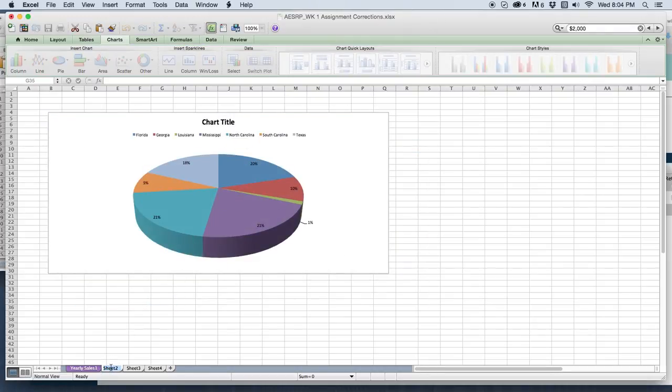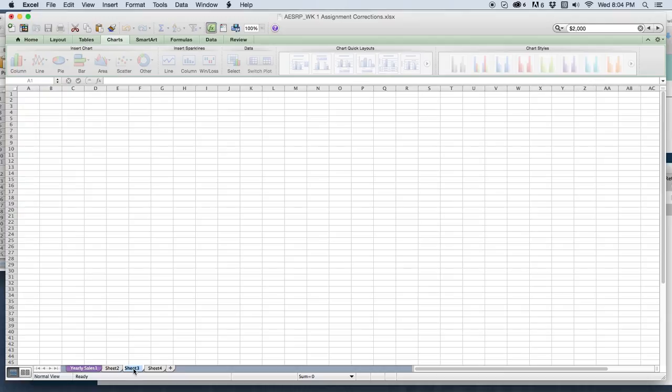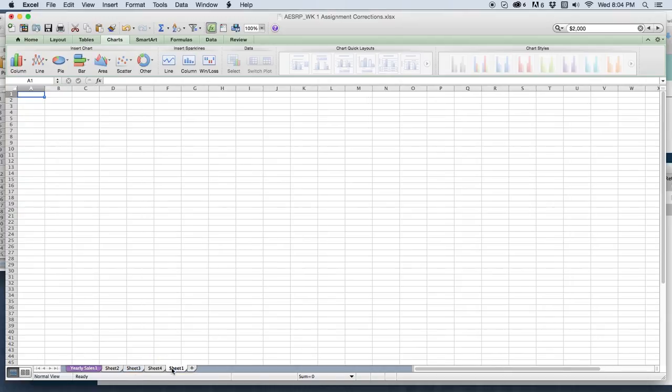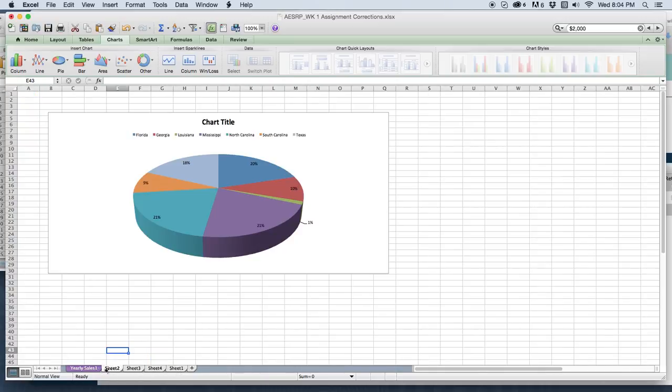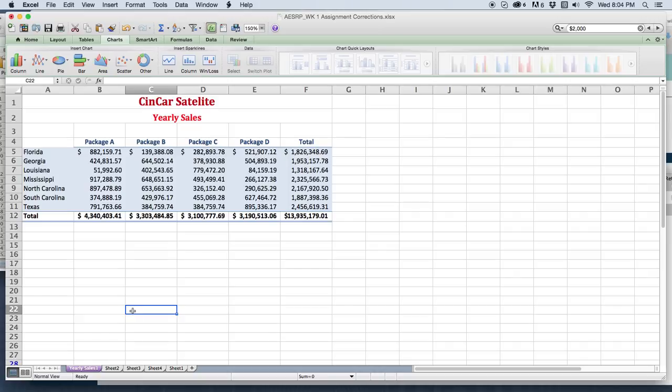Once in a while you might need to save and then restart Excel. Things like my sheet name not allowing me to rename it. That's a little unusual. So none of them are allowing me to rename, and I might need to explore that in a little more depth to find out what's going on with that, as I'm not even able to type in any of these cells. So it might just be I need to do a shutdown of Excel and a restart, which once in a blue moon, that can happen.